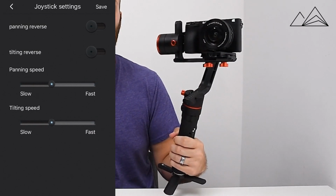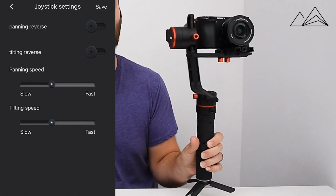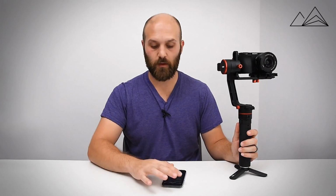We're gonna max both these out, so that would be the fastest pan that you can get out of the joystick. So you can pan it all the way down to literally 0 pan, absolutely none. So let's try and go really slow. Okay, I'm holding it down right now, I'm holding it left. You can see it's just creeping by. So it goes much slower than it'll follow.